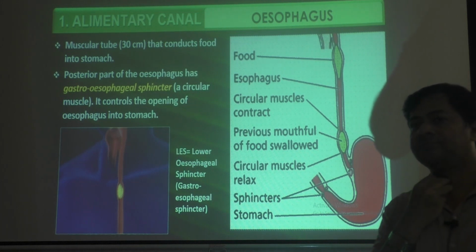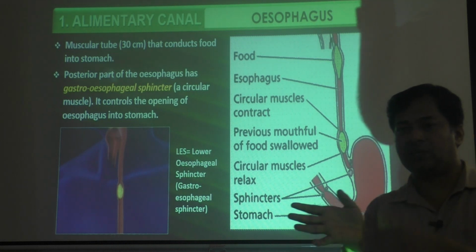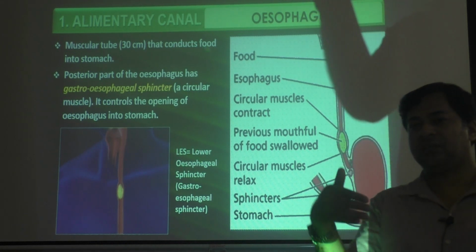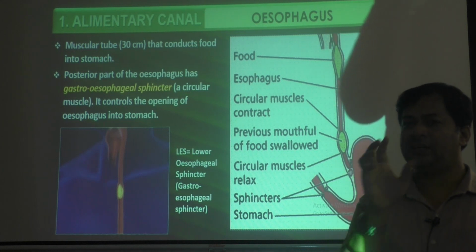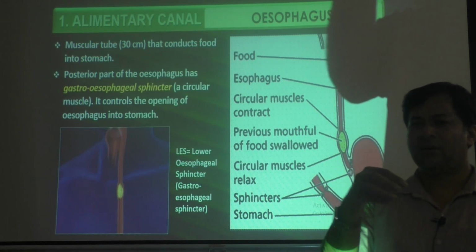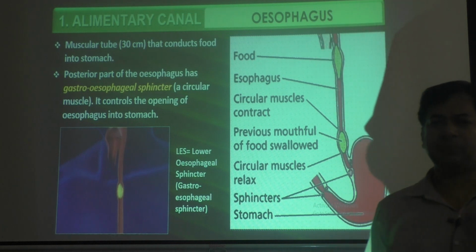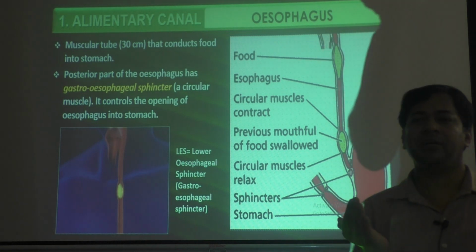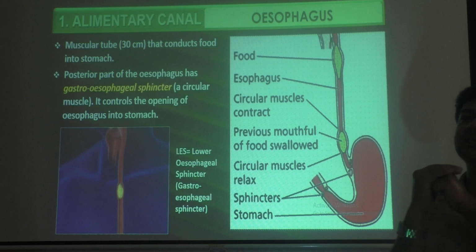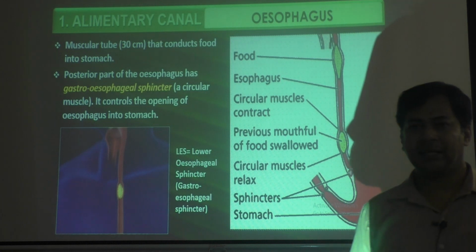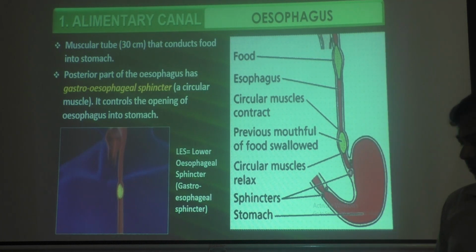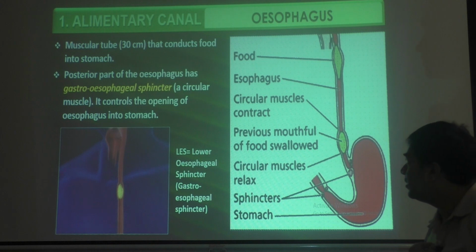Then food reaches the pharynx. There are 2 divisions: one part goes to the esophagus, the other part goes to the larynx. The food we take doesn't go to the trachea or lungs, it goes directly to the esophagus, because there is a part called the epiglottis. That epiglottis closes the glottis so that food doesn't go to the lungs, it goes to the esophagus and stomach. So the next part after the pharynx that we have to learn is definitely the esophagus.